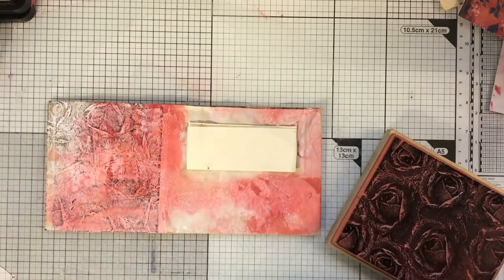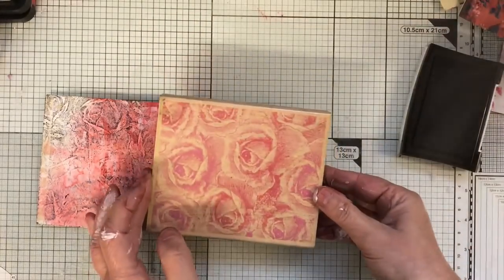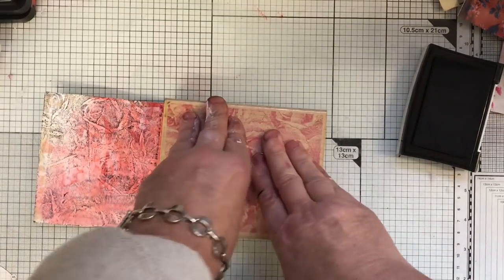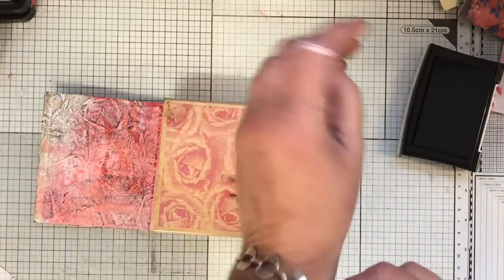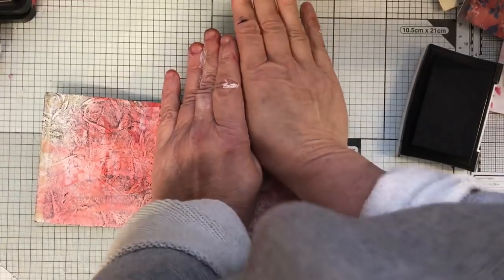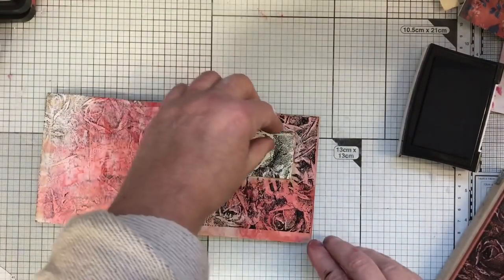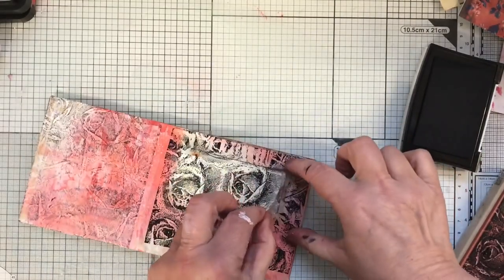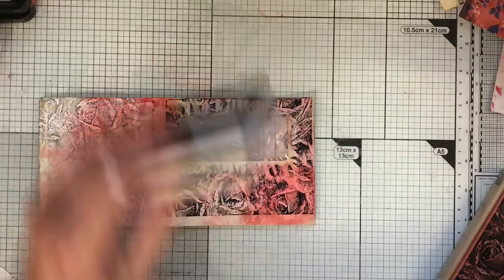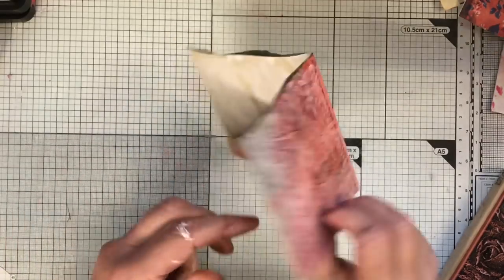Big stamp, isn't it? Oops, sorry if I knocked it then. Just trying to place it there. Right. Let's make sure we go. Okay, yes, that was better, wasn't it? VersaFine was definitely better. And that's okay because that's going to go, you know, like that. And then what I'll do on that one, I'll cover that most probably with something else.